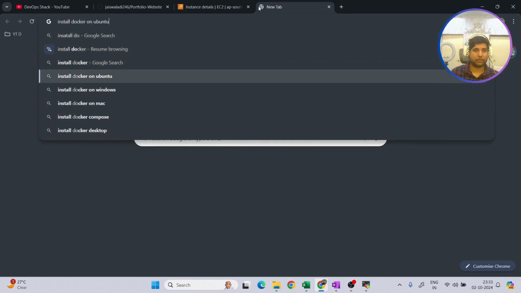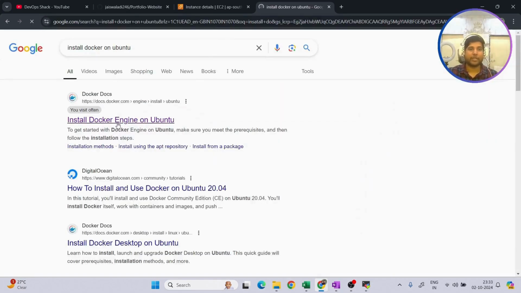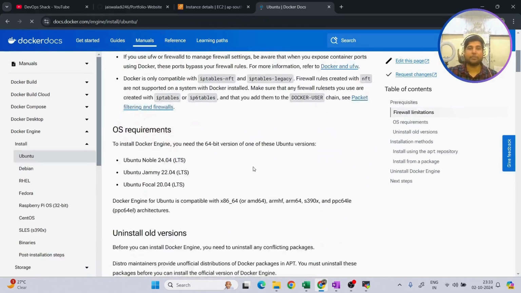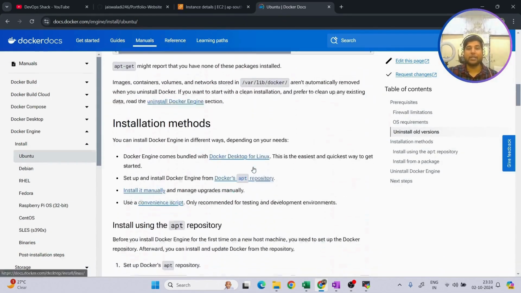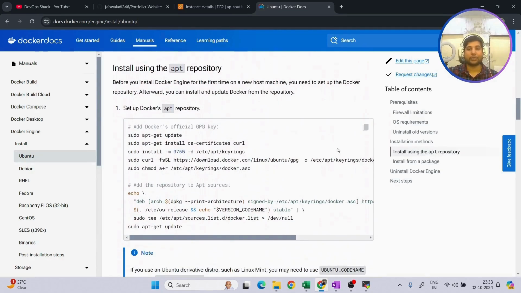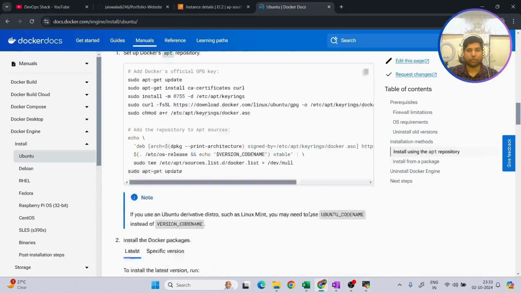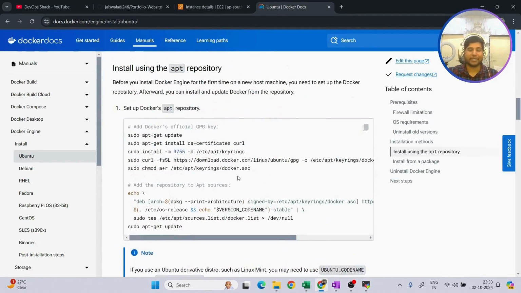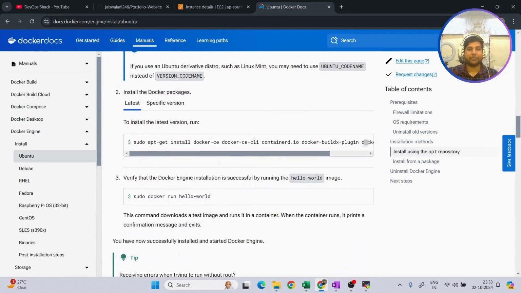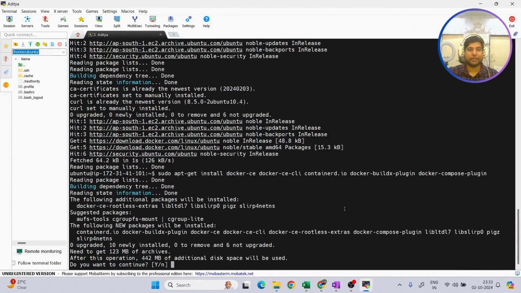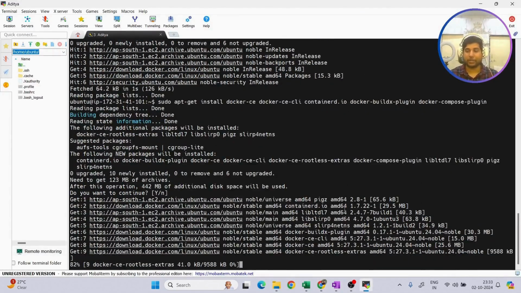I recommend installing it from the official page because you are going to get the latest version, and if you are running a lower version, you might face issues. So I'll run the command to install Docker, and one more command. Here we are basically adding the packages and updating, and then here we are running the command to install Docker. Now Docker is getting installed.